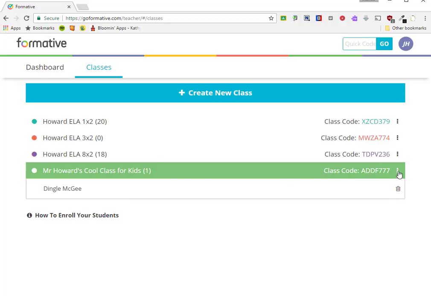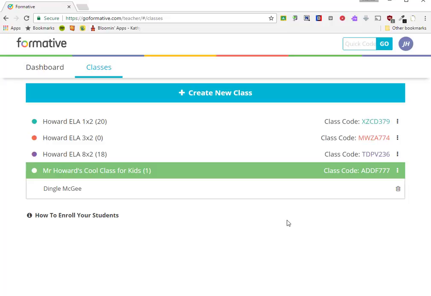And furthermore, if you ever have issues and you want to rename your class or something, you always have these options over here to rename. If you get done with your class, you can delete it. If a student screws up and you don't want them in your class, you can hit this trash can here and get rid of them.